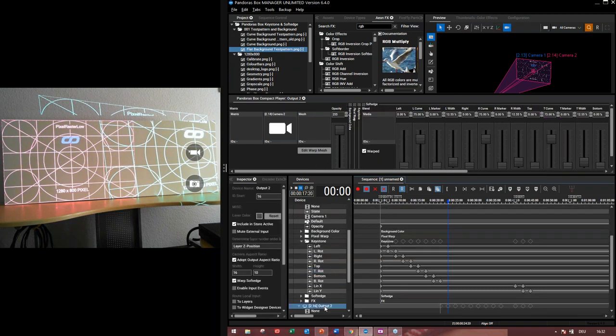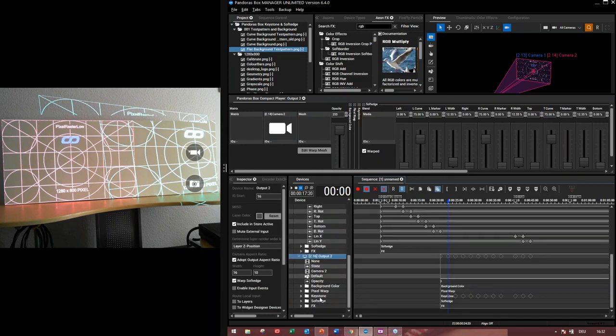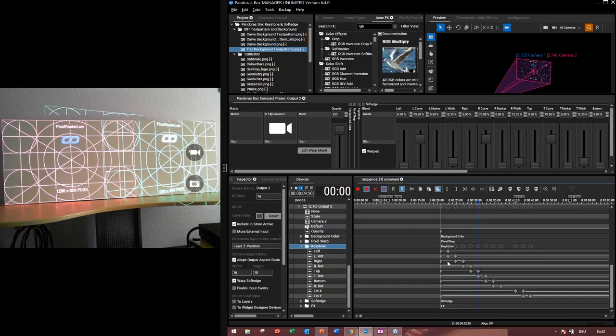So let's have a look into the second output. The Keystone value. First of all, the left side, the left rotation, and then the right side and the right rotation, top side and the top rotation, bottom side and the bottom rotation.